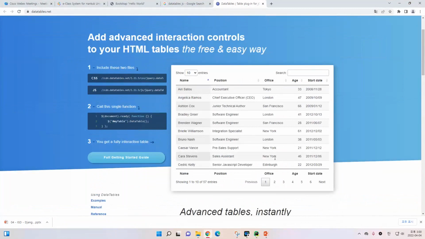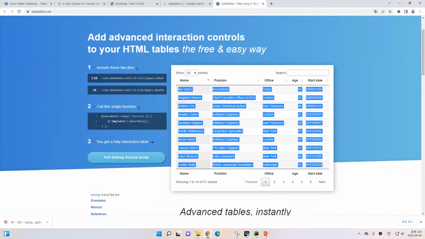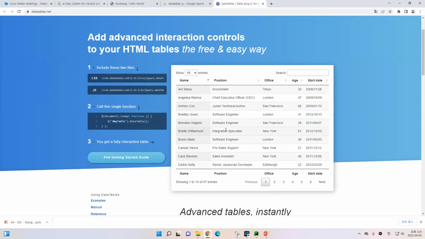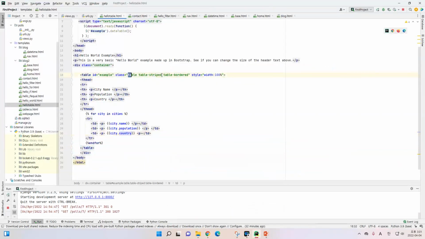Some of the templates are commercial, but most of them are free. So you can just call the libraries and then use it for your data. So for example, like this one, we have this data, and then we just use the CSS and the JS to make this table. It means you don't need to make a design for creating this table. Yeah, there are many definitions about this class. You can check from the website that I shared before.